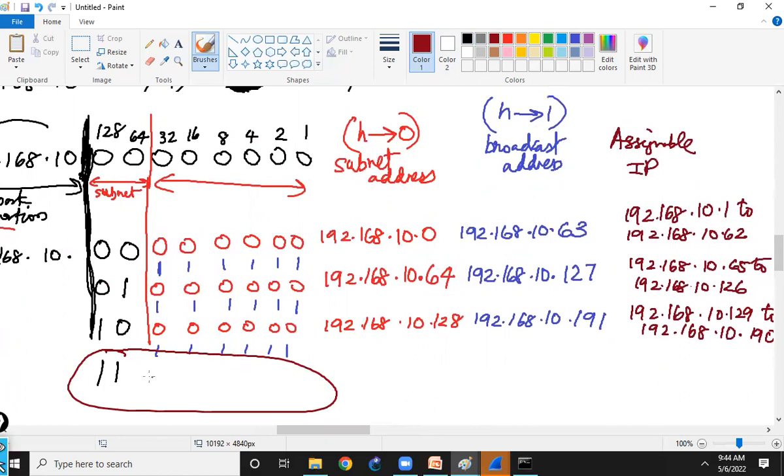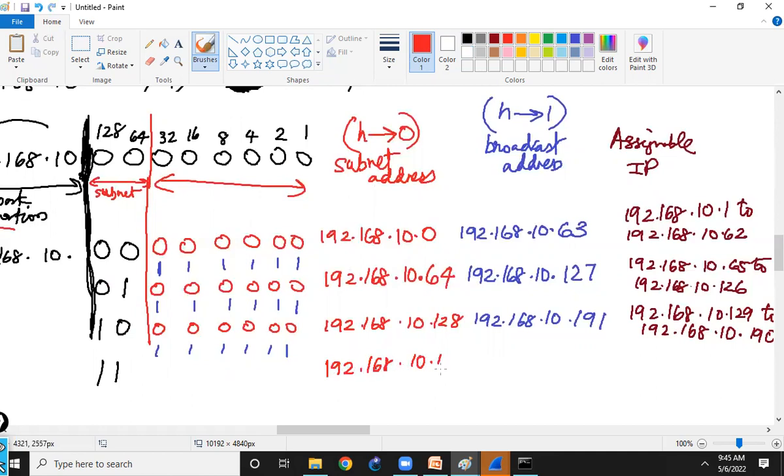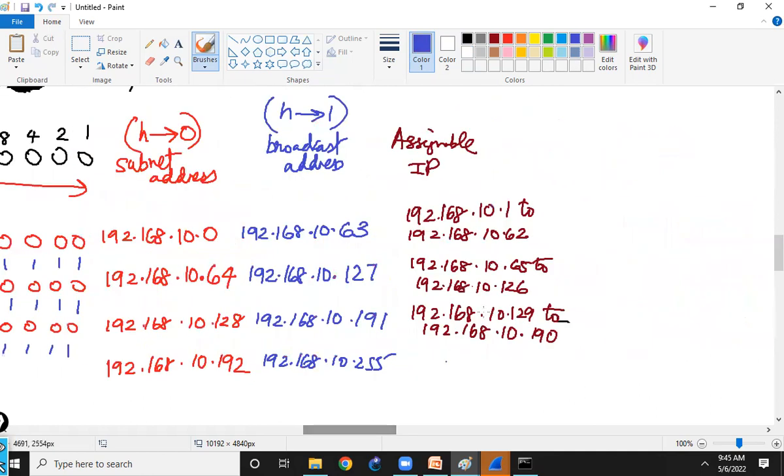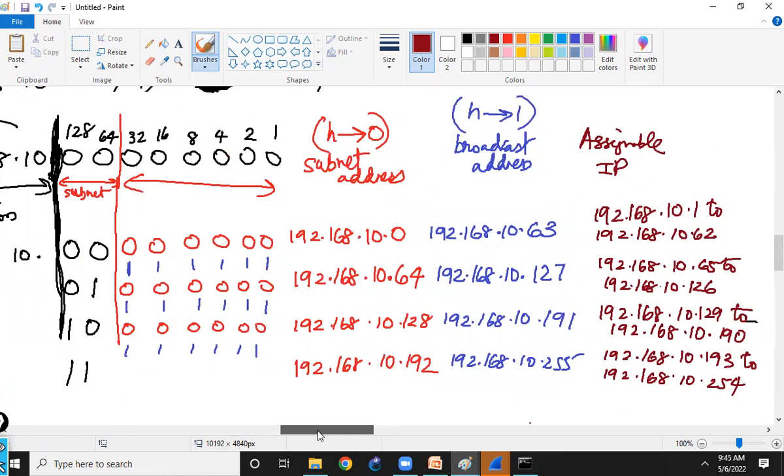There, Ritik, do you want me to write 000 and explain? Sure. Everyone getting it? Okay, here also. So when you calculate it, this network address will become 192.168.10.192, and here it will become 192.168.10.255, and here the assignable IP will be 192.168.10.193 to 192.168.10.254. Clear? Okay, now let me tell you, this is how you subnet.